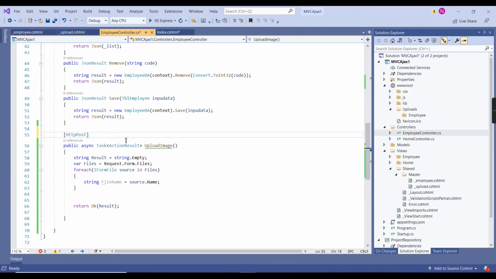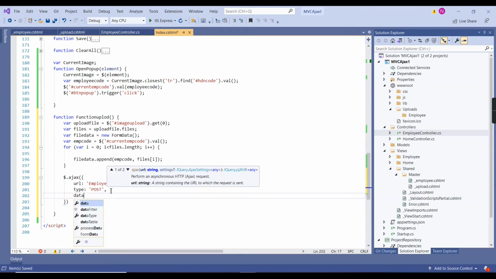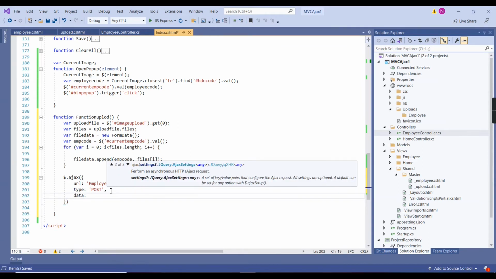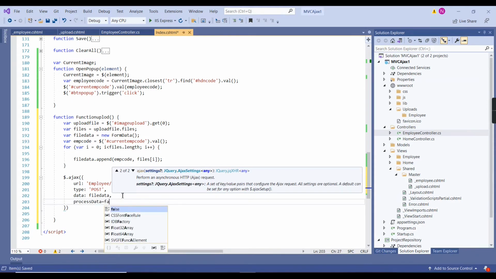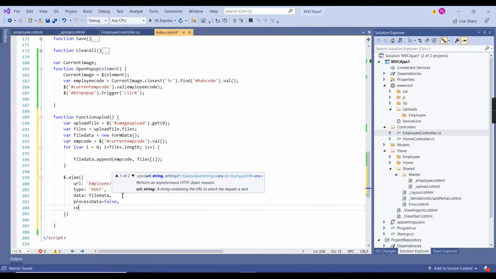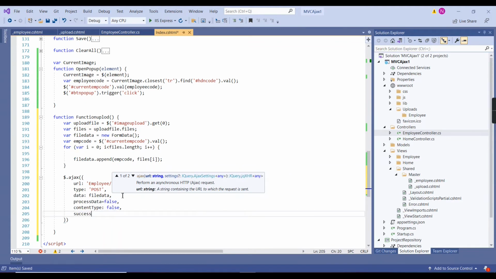So anyway, let me define this is a post method. And the next important thing is data. So the form data we have named file data. So I need to pass this on, and the process data is false, and content type that also false.